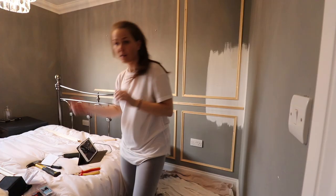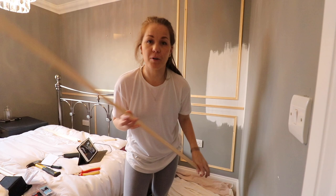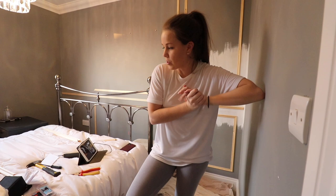So we are pretty much halfway, but I'm missing two of these because we ran out of panelling, and when I went to Wickes they didn't have any, so that was a bit of a bummer. So I'm going to finish off best I can. I think I can probably do the bottom square, and that's probably it until Wickes gets some more in stock. So I'll probably come back to you then, which will be in the next clip.